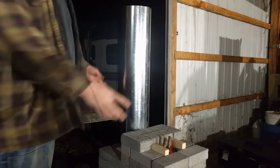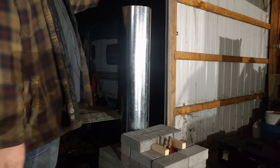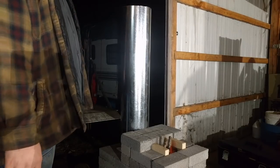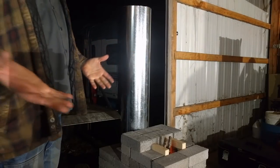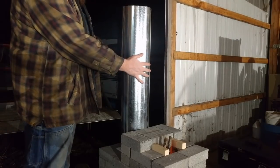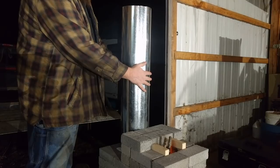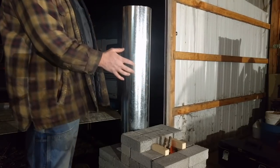I just like to demonstrate what this heat riser is actually doing. Because with this insulation, I can't put my hand up over the top of it other than just waving it over the top. You saw what it did to the paper. It's still that hot. But with that insulation, this is finally just getting warm, but it's barely warm. It was actually cold when I started.